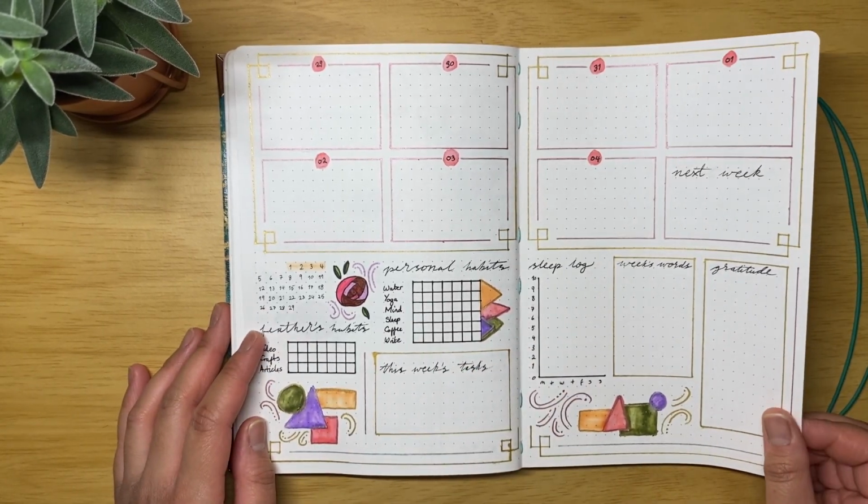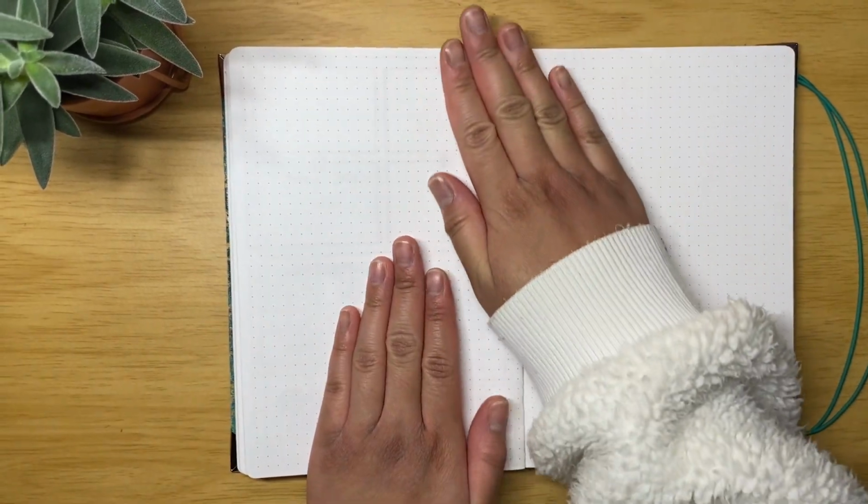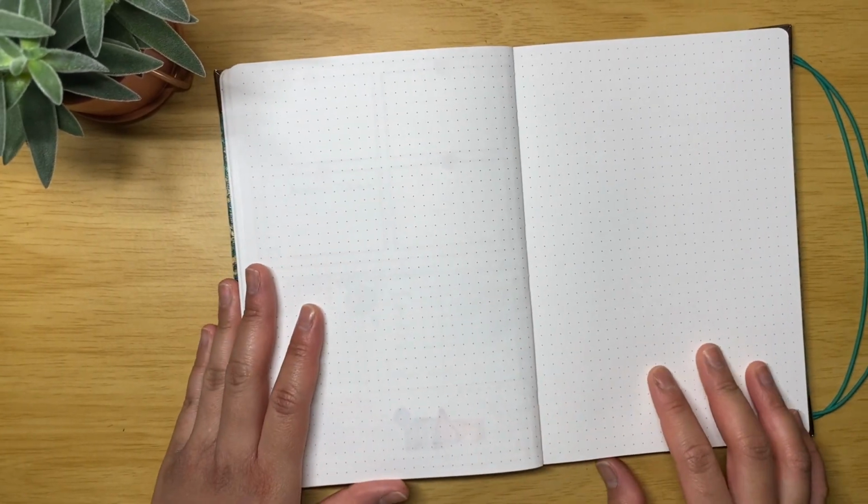It'll just be different styles of decoration. The layout is going to be the same, so I'll leave you guys to that.